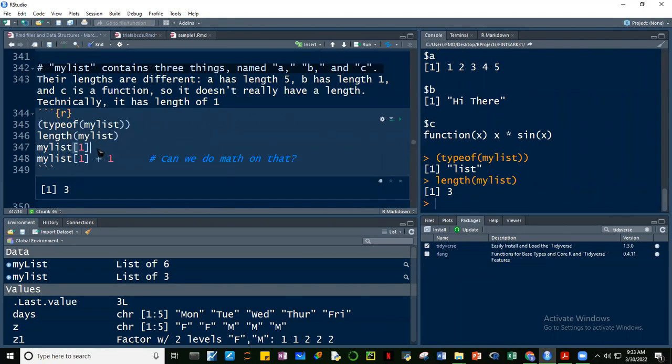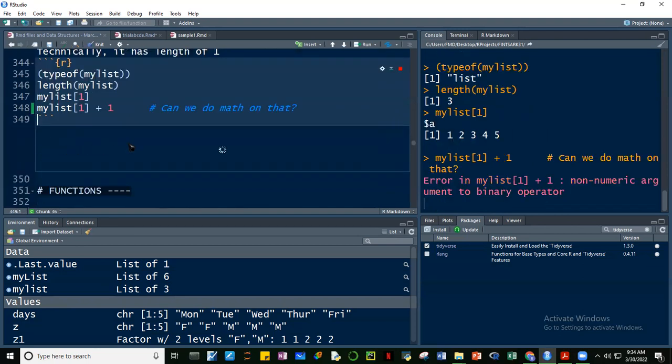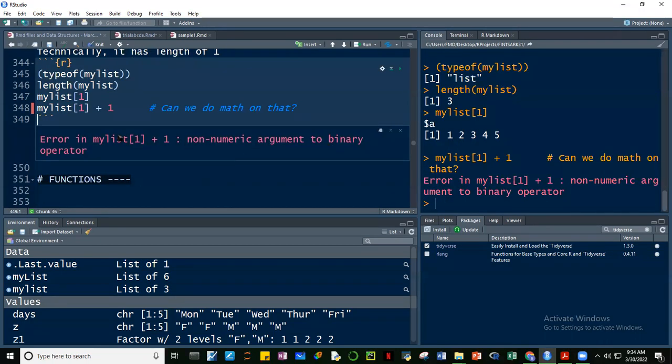Now, what does this mean? Remember last time, guys, we discussed that these brackets indicate that we're subsetting, getting the first element. So the first element in the object my list is A. Okay. Now, can we do some math on this? Okay, error, we cannot do math on this because, guys, our object my list contains different types of objects.